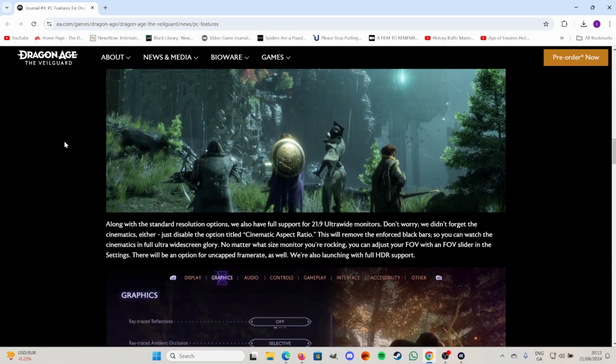Also, for the standard resolution options, we also have support for 21:9 ultra-wide monitors. Don't worry, we didn't forget about the cinematics either, just disable the option titled Cinematic Aspect Ratio. This will remove the enforced black bars so you can watch the cinematics in full ultra-widescreen glory. Lucky you people who have the ultra-wide screens.